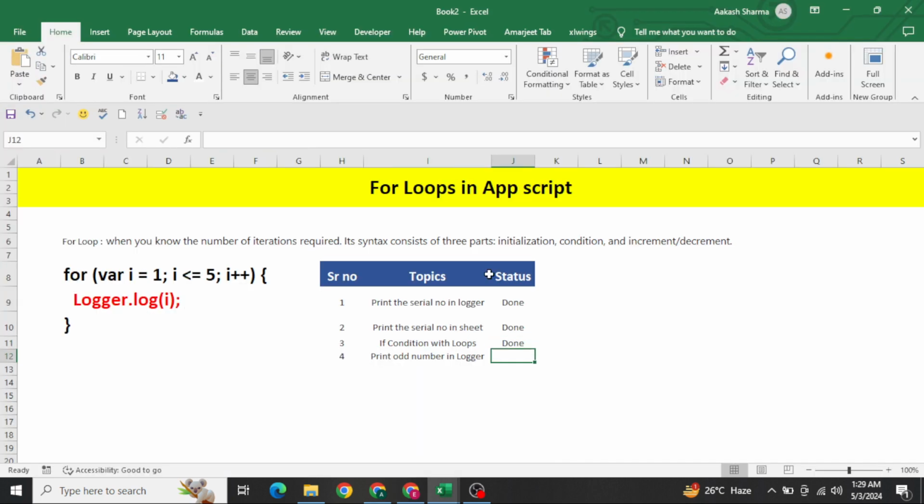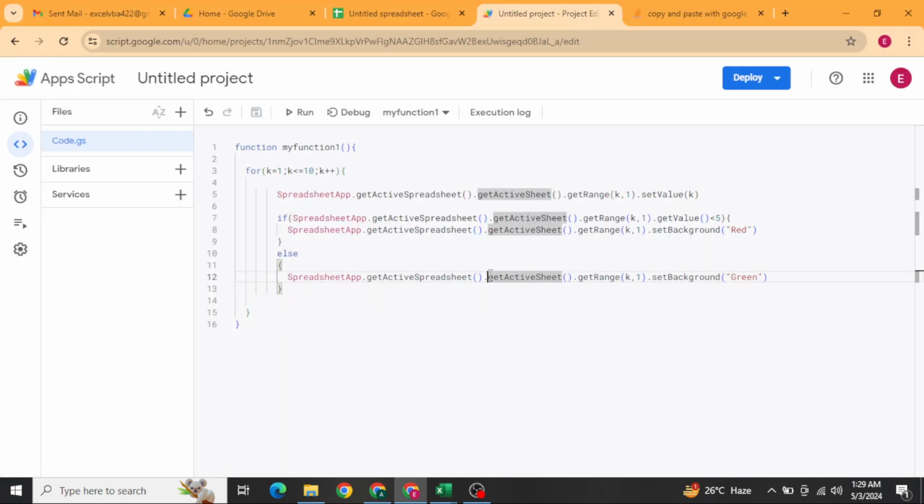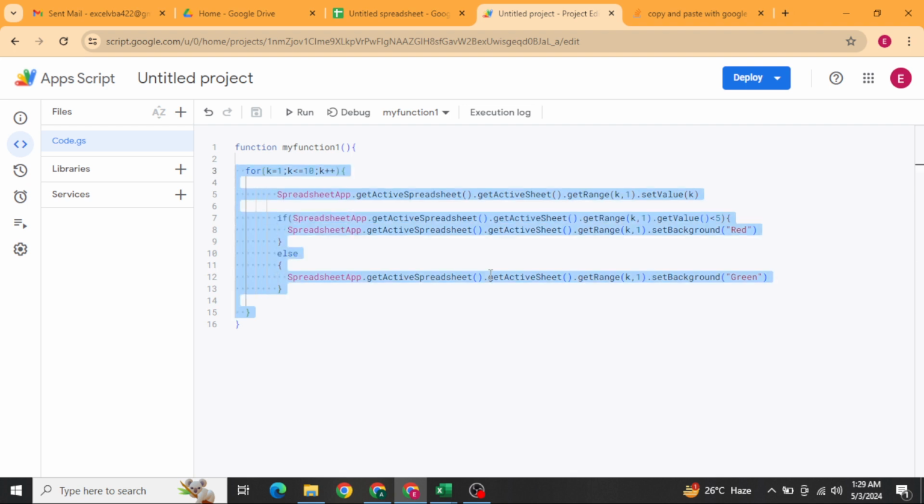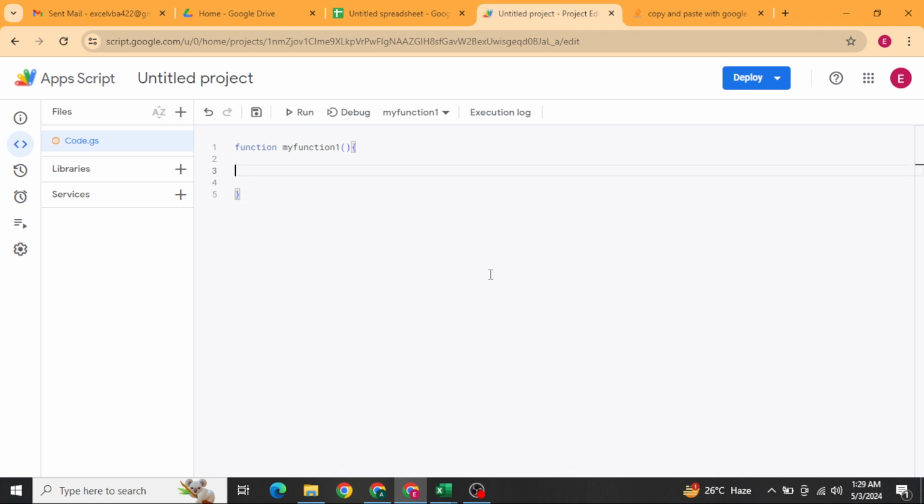And the last question: I want to print the odd numbers in the logger. How can I do so? Let's delete it till here. Right here, for K from 1 to less than 10, or till 10 I would say.